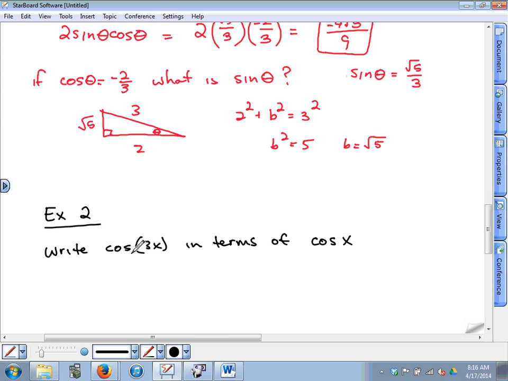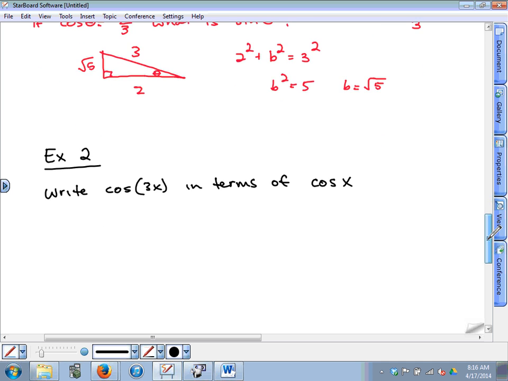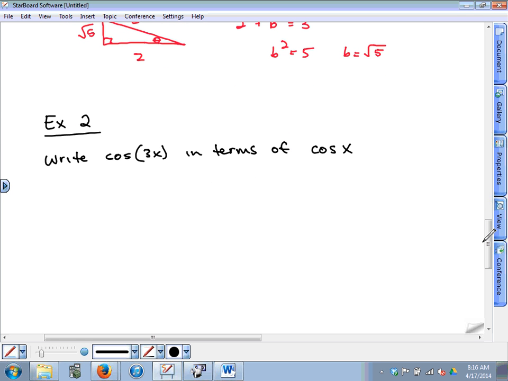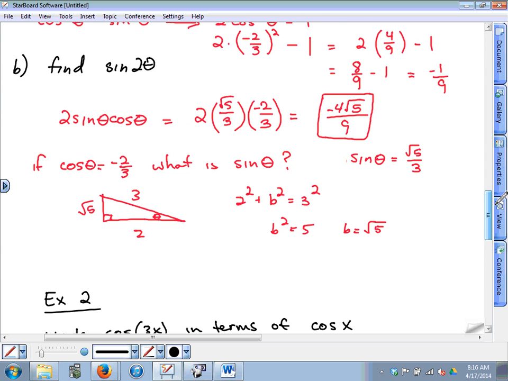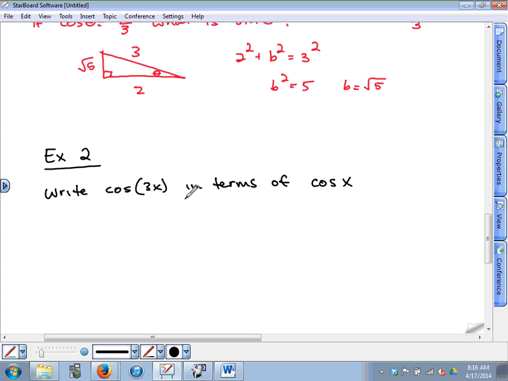One of the reasons for a problem like this, when you get into your calculus course next year, taking the derivative or taking the integral of cosine of 3x is much more difficult than taking the integral or the derivative of cosine of x. So if you're able to manipulate this, it'll make your calculus problems a little bit easier. Now, we don't know an identity for cosine of 3x, but it would logically make sense that we just barely talked about double angle identities. It would make sense we might have to apply that here.